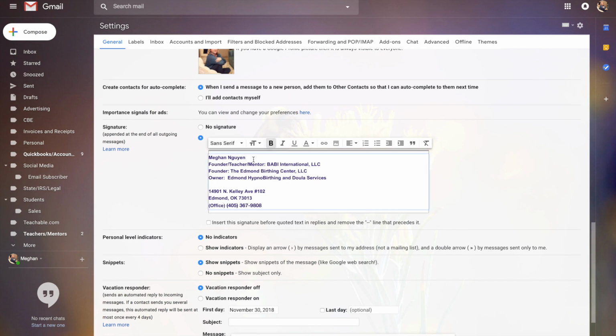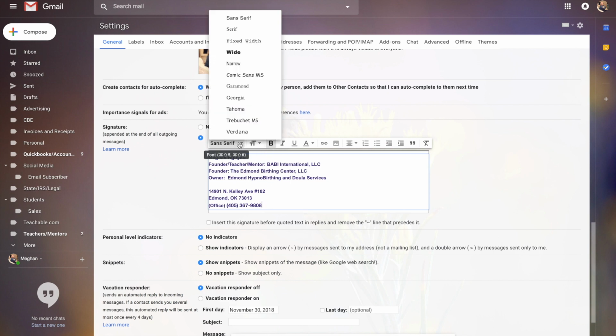So for your signature, if you have a business, put your full name, put what your business is. If you have a brick and mortar or physical address, go ahead and put that on there, and then what your office telephone number is. A lot of entrepreneurs might also put their cell phone numbers on there. I have a Google Voice account, so my quote-unquote office number right here is actually my Google Voice number, which is tied to my cell phone. So it still comes through on my cell phone, but it's not my actual cell phone number, which is really helpful. So that is how you make a signature.